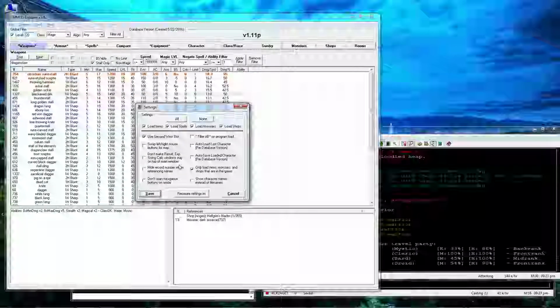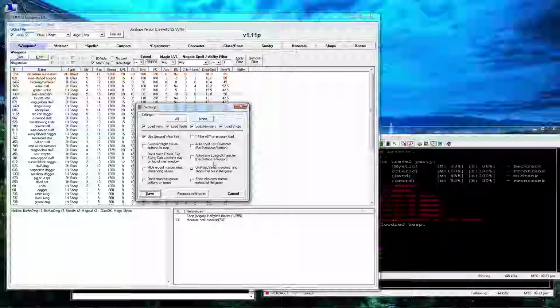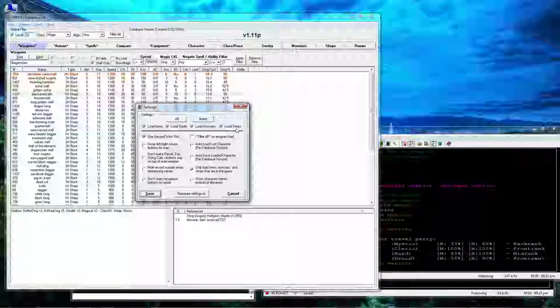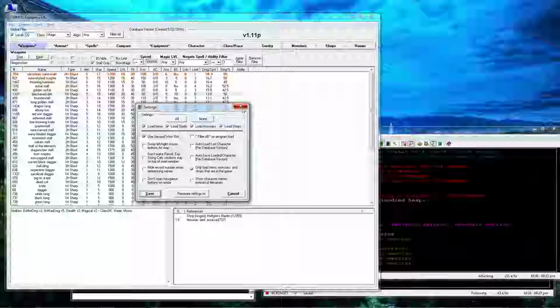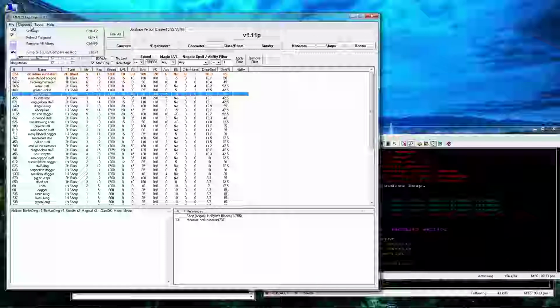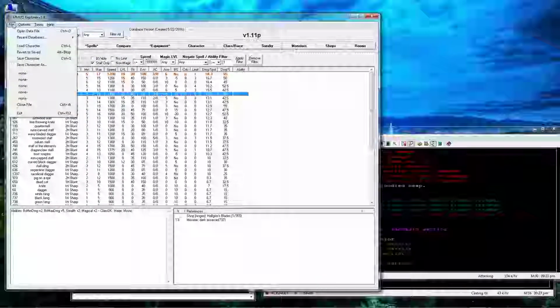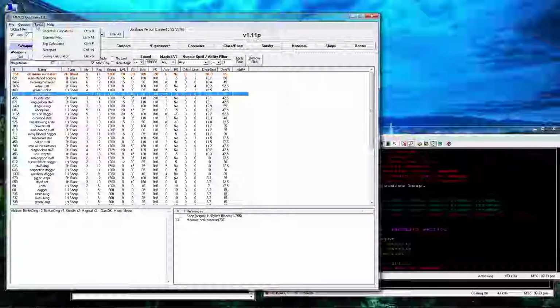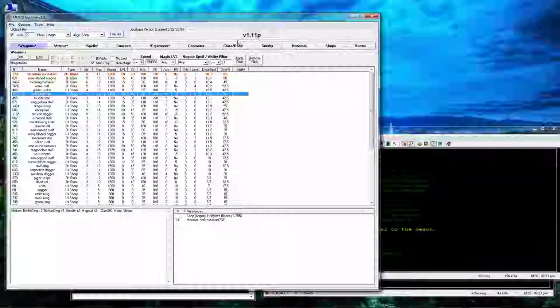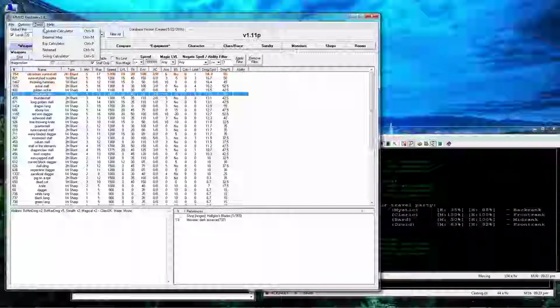Right, so let's check out the settings first. I never mess with this, so there's lots of stuff you can do to configure this program. I don't use any of the other options or even file. I don't save characters. I have 15 characters up, so you can see in my toolbar here. So I don't bother switching between them.